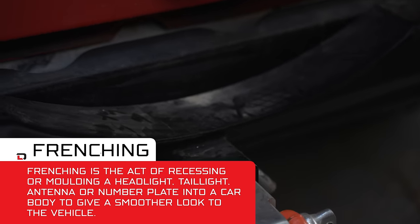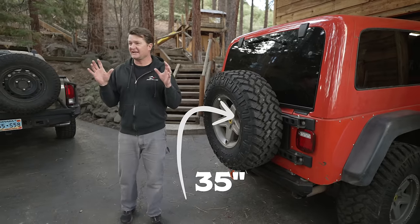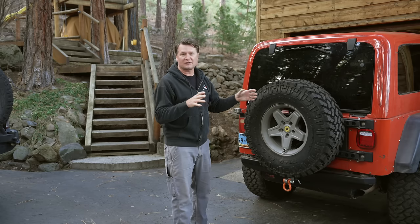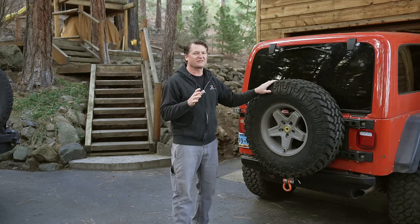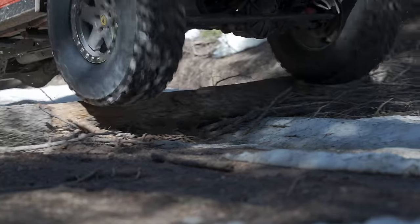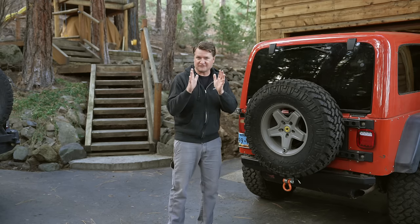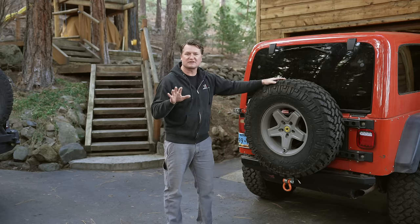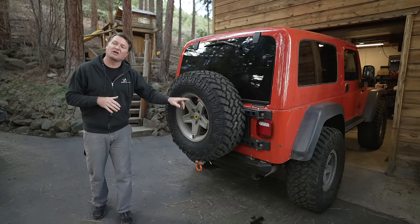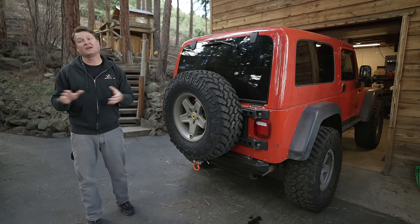One of the considerations when you have a spare on the back is how high the tire is. The higher up, the more ground clearance and the better your departure angle, but the worse your rearward visibility. We actually had to clearance the rear bumper, and the tire frenches into this location when closed - nice and low center of gravity, good visibility, and still a good departure angle on the trail. I am not dedicated to running the same size spare tire as the rest of the tires. On my Jeep I have 37-inch Nitto Trail Grapplers on beadlocked AEV Pintler wheels; this spare is a 35-inch by 11.5, a little bit narrower Trail Grappler, same tread pattern, still a Nitto, load range C. I saved 11 pounds in the tire and another 6 pounds on a non-beadlocked wheel - that's 15% weight savings on the tailgate.